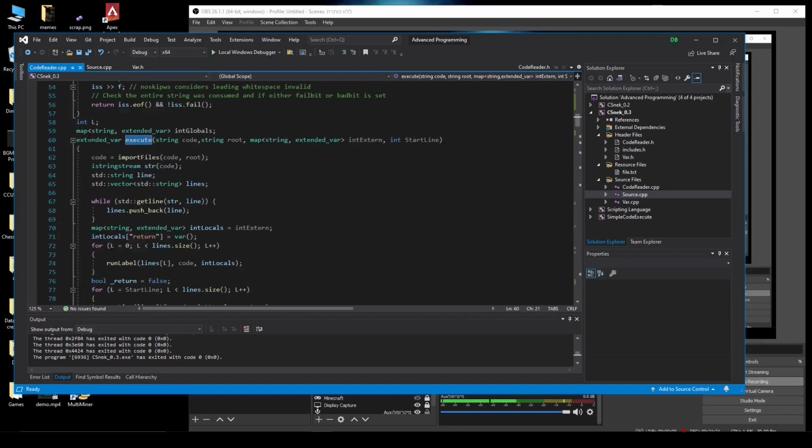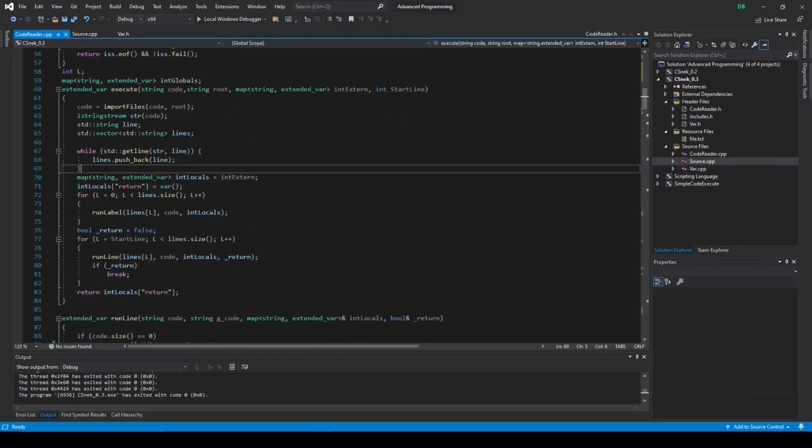Back to the code. I was in execute, I think. Now back to the execute function. Execute takes the code, the starting line, and it has some extra parameters that are used for later things. It imports the code, which means that it uses all of the import commands, and import file name would replace that line with the content of that file.